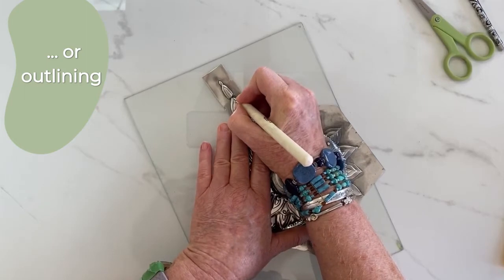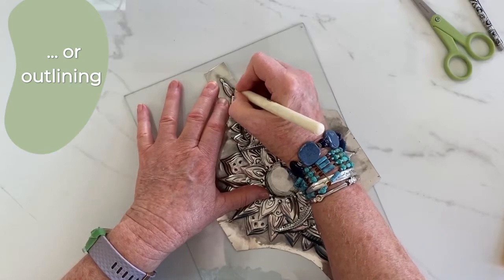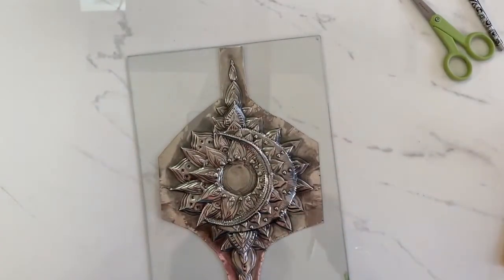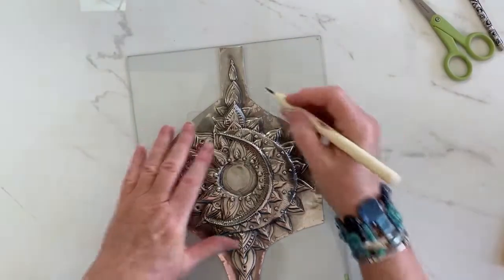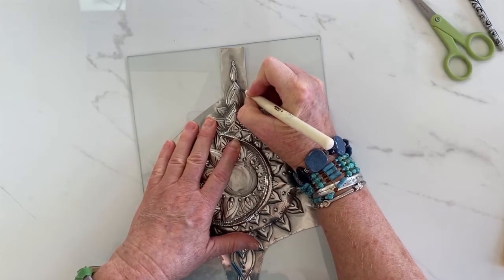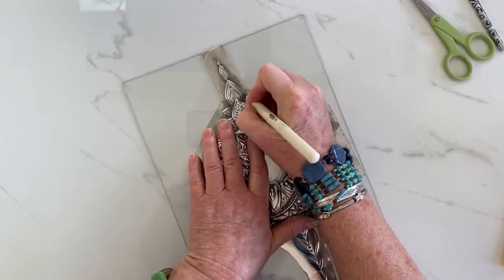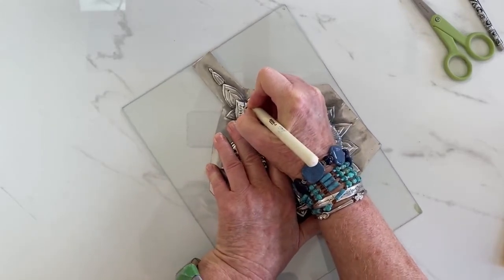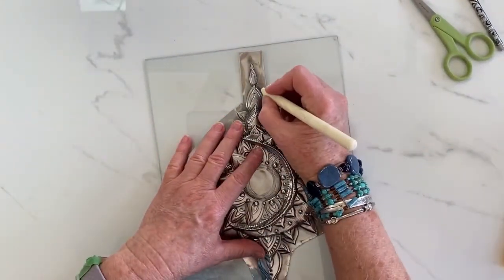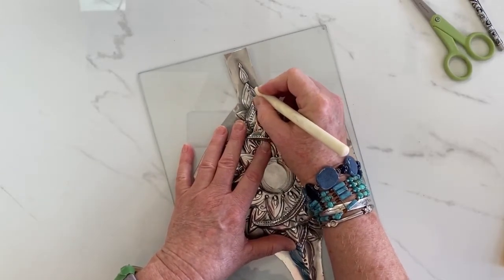I'm going to put my needle in there and I'm just going to follow. It's almost like tracing. And there, I've just gone a little bit wider. So I'm just going to go and trace it. And I don't know if you can hear the sound on the video, but you can literally hear it once you have gone through. Again, just put in. And something that I find is working for me is, rather than trying to move my hand, I find it sometimes easier just to move the pewter with the piece of glass.